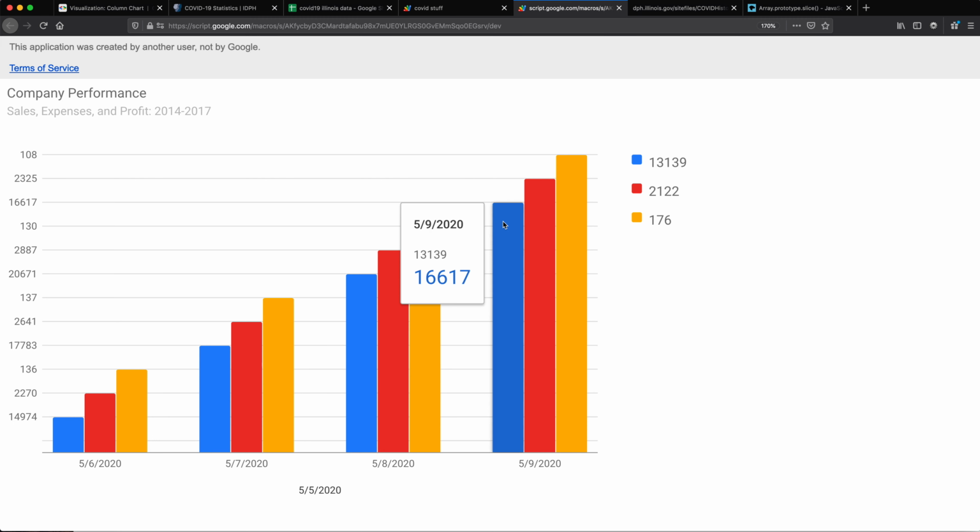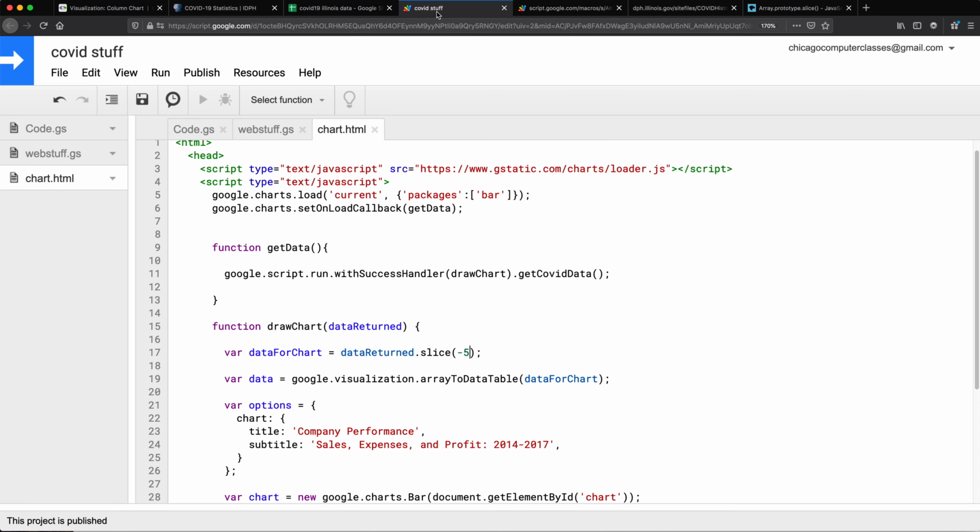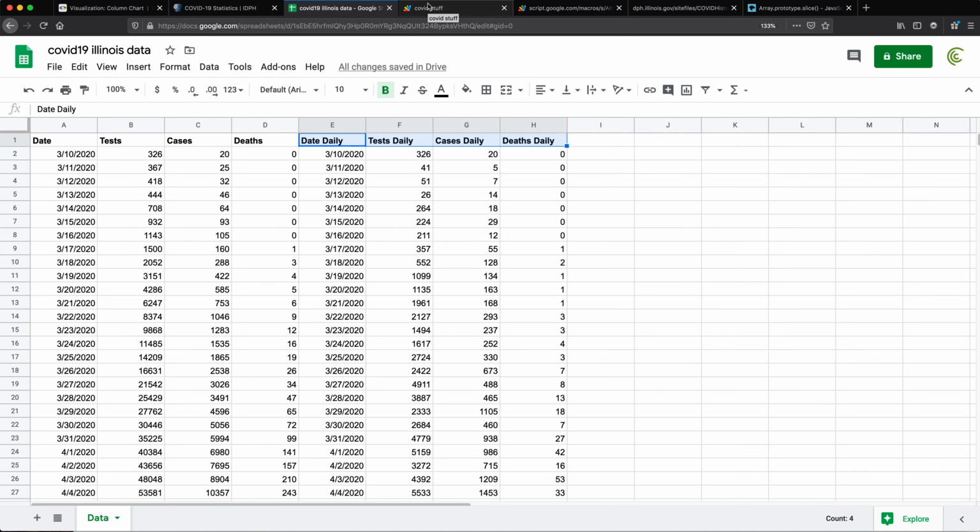So the blue one is the number of tests. This one is number of cases. It's weird how it's putting this in this weird structure. So it appears to me like it's not recognizing that those are numbers, maybe. Oh, of course, we're getting display values. I guess that's why.